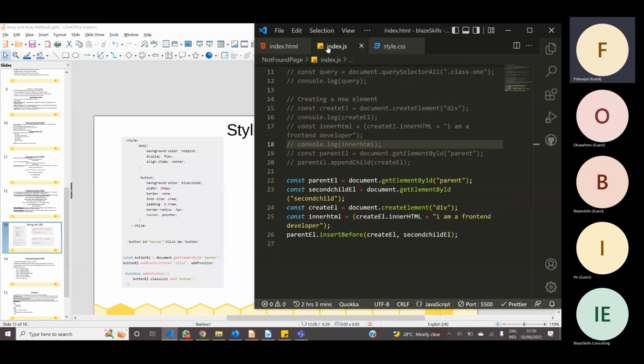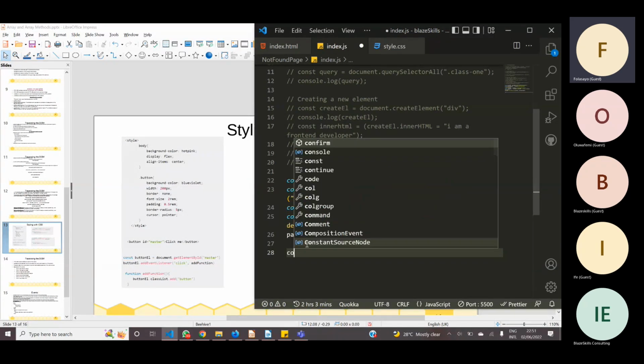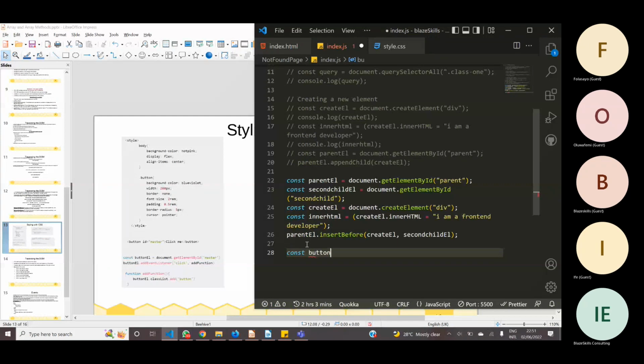Very simple. The first thing is, that's usually the first thing: get the element you're trying to change or manipulate. I need to be able to get that particular element. How do I get it? If I don't want to use getElementById, what other way can I get it?